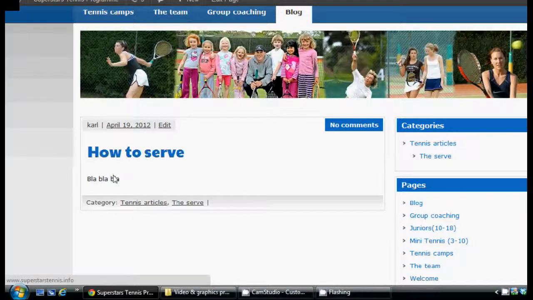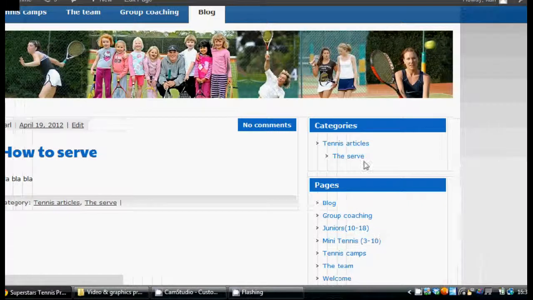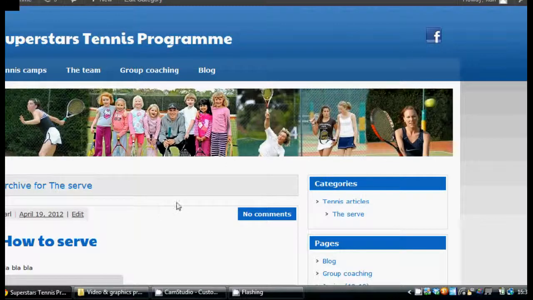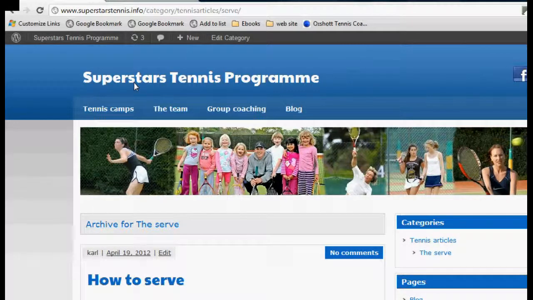But you can add articles about anything you like, and you can put videos and photos in those articles. And over here on the right, in the area that we call the sidebar, they've already put categories. I'll show you how to do that if you're ever working with a site and that hasn't been done already. So you can see now, somebody coming to your site could see the categories of articles that you've written. They could click on the serve and it would show all articles in that category. So that is posts and pages. That gives you an idea how to do both those things. So you can go and add loads of pages and posts to your site now.